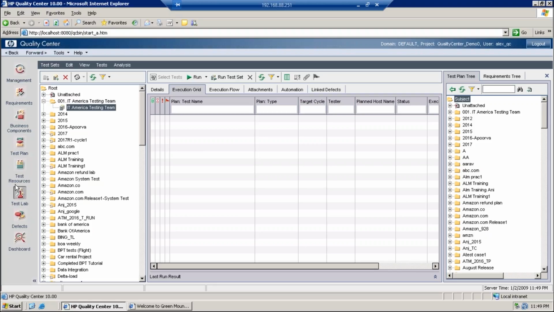But you need to pull these test cases from test plan to test lab. To do that, you need to. This will become pretty slow. Okay, good. So here you have this option, select test.